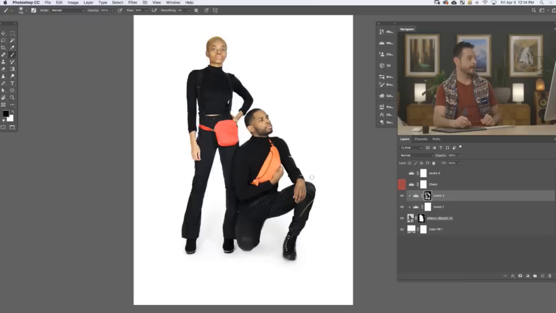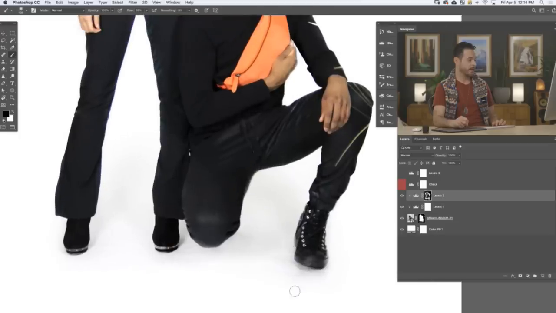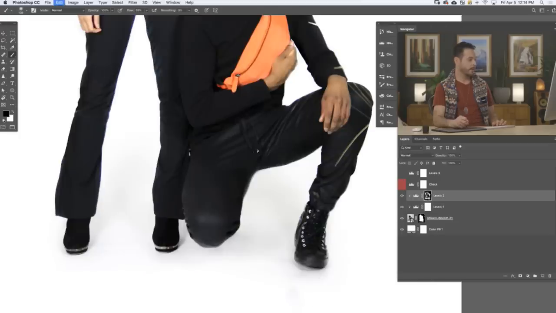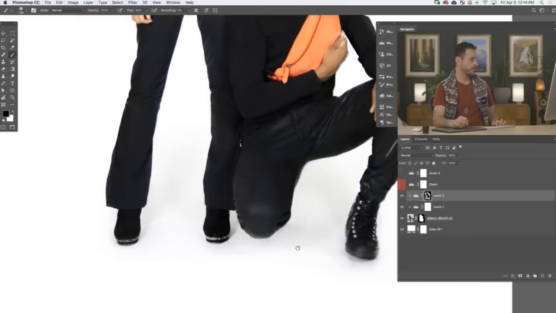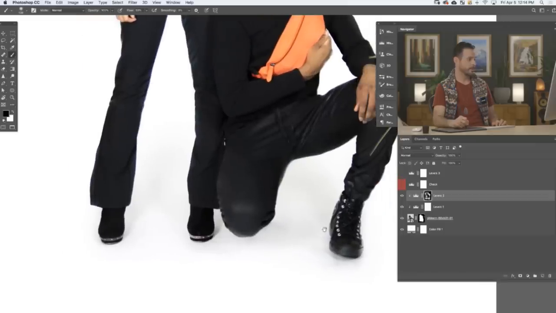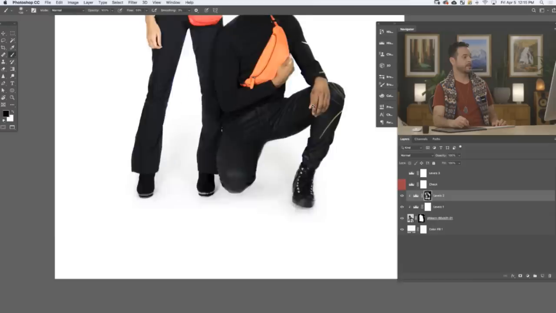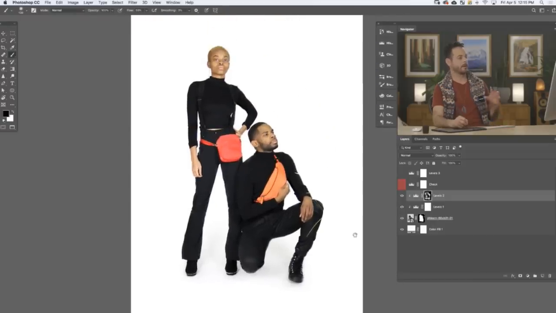Two reasons why I didn't do that. One is I wanted to maintain a decent bit of the shadow detail here underneath my subjects. I wanted to make sure that the shadows from the original photographs are actually still in here. That's one of the reasons. And the second reason is this technique just saves a little bit of time. Now, I know I went back and I made a mistake, so I had to go undo my mistake, so that's why it took a little bit more time than it should have.